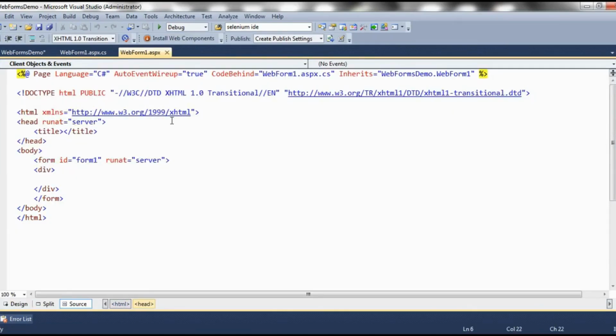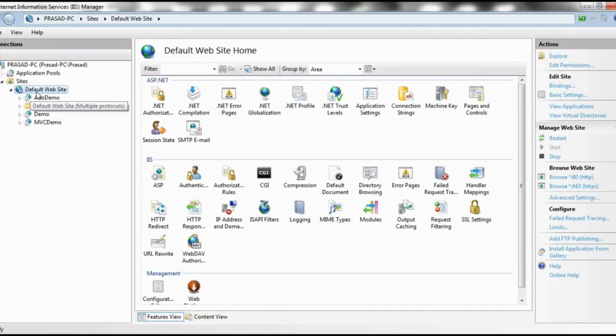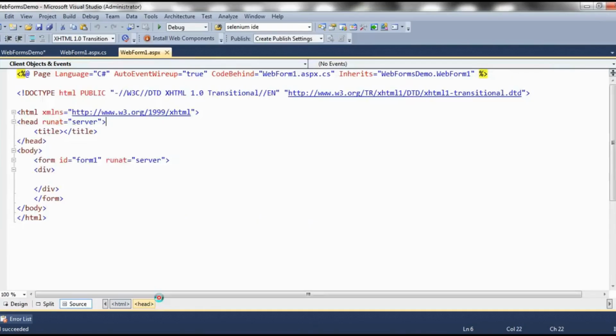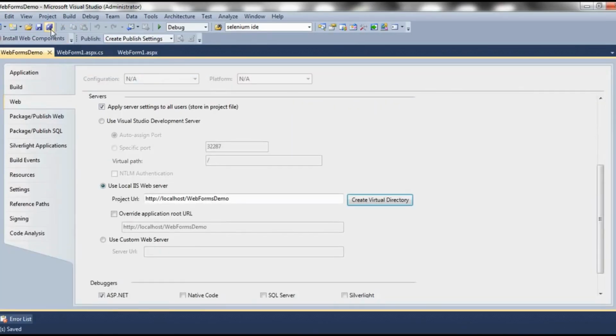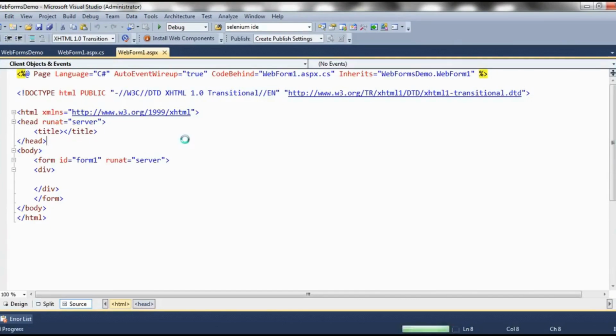So let's go ahead and run this now. As you might expect, this web forms application should use local IIS instead of the built-in web server. And then look at this, actually it's still using the local IIS for some reason. Let's see if that is saved properly. So let's refresh this. So we should have web forms demo there, and let's actually save it. It didn't save that. I still see that star symbol there. That's why it's not saved. So let's save it. Let's run it now, and at this point it should use local IIS instead of the built-in Visual Studio built-in ASP.NET Development Server.